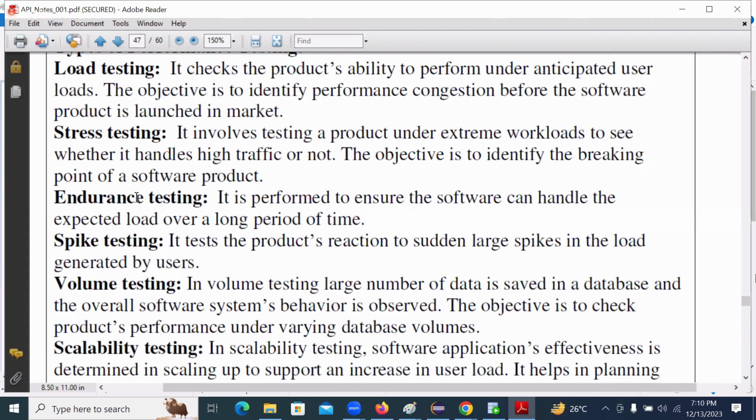That is endurance testing. We can say it is load for a long time. When the load has been applied for a long time, how is the server working? That is endurance testing.